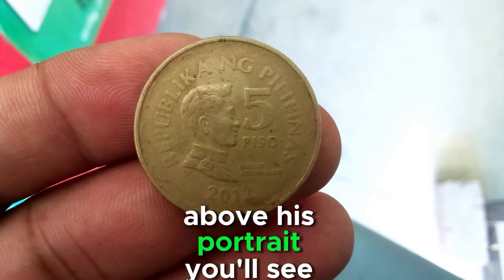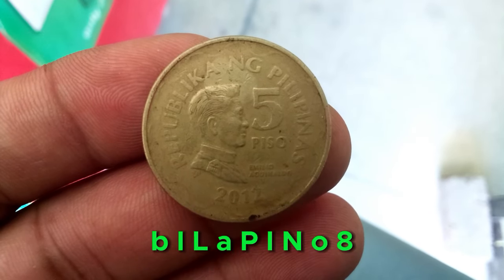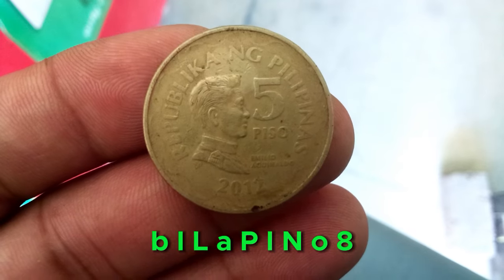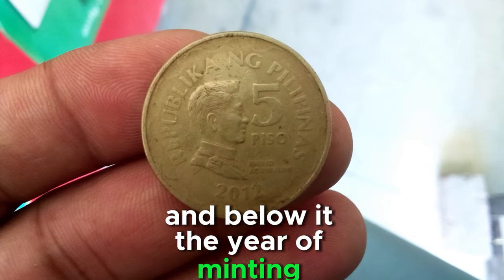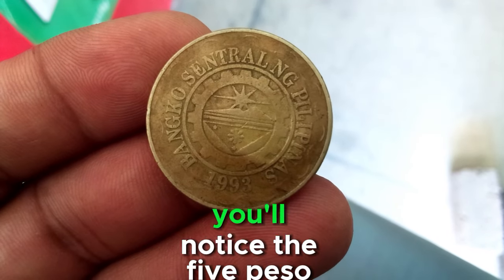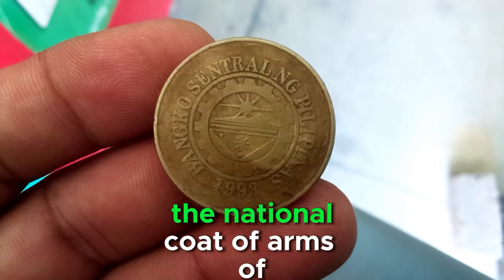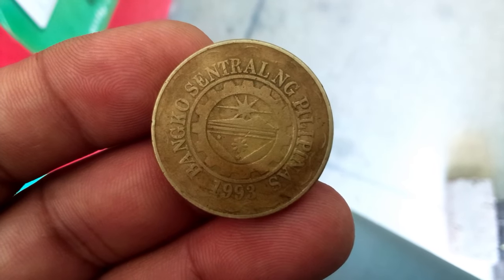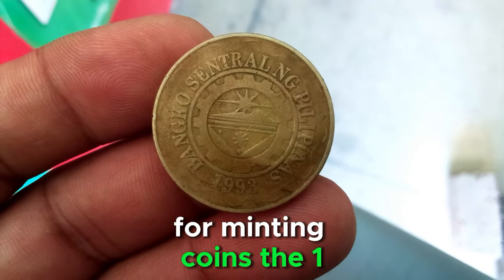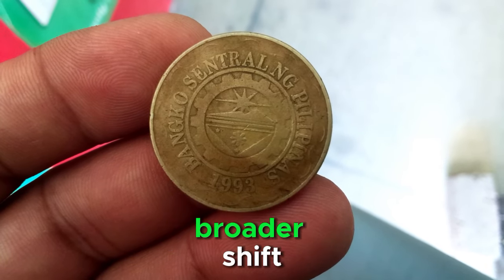Above his portrait, you'll see the words Republika ng Pilipinas, and below it, the year of minting, 1993. Now on the reverse side, you'll notice the 5 peso denomination, with the central symbol being the national coat of arms. The 1993 5 peso coin was part of this broader shift.